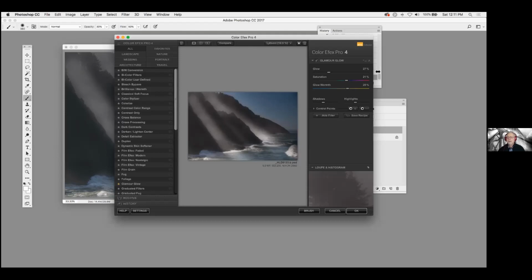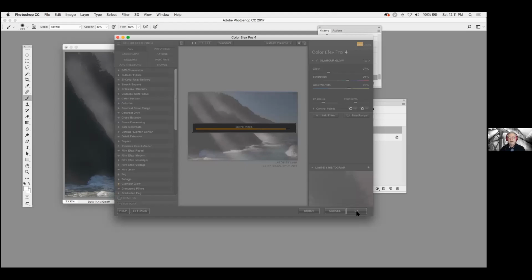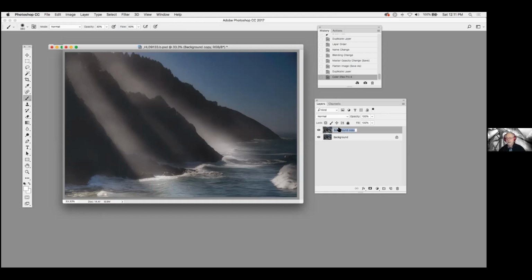So here, when you pull up the Nook Glamour Glow filter, which is a great filter, I really love it, out of the box, its saturation's at zero and glow warmth is at zero. And typically I move them up to something like 25 or 30%. And that produces a fairly significant change in the image, okay? So I can label this and call it Glamour Glow. And I'll put the opacity of the overall layer down to about 30%, like that. I can see it. I'm not 100% sure whether you can see it, but it's not a huge change. Okay, you don't want these things to be huge changes for the most part.